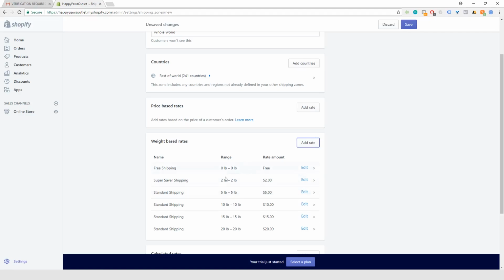And you just want to keep making more and more weights on that multiple just so that you've got your bases covered. Because let's say that for the 5 pound products, somebody orders more than four. Right now we only have up to four. If someone orders more than four, then we don't have a shipping rate for that. So they're just going to get either free shipping or an automated shipping rate from Shopify, and we basically just want to control that. Maybe somebody won't order 10 products in one order, but you get the idea, right?